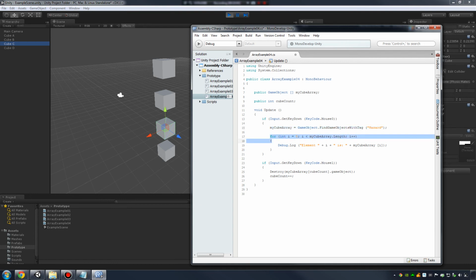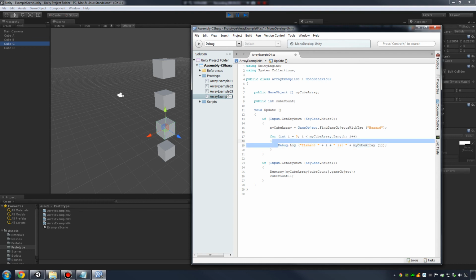I'm also going to have a for loop that gives the name of my current cube in my array. So hopefully when we press the left mouse button, then my list will fill up with all the cubes and it'll print the name of every single cube in my array.